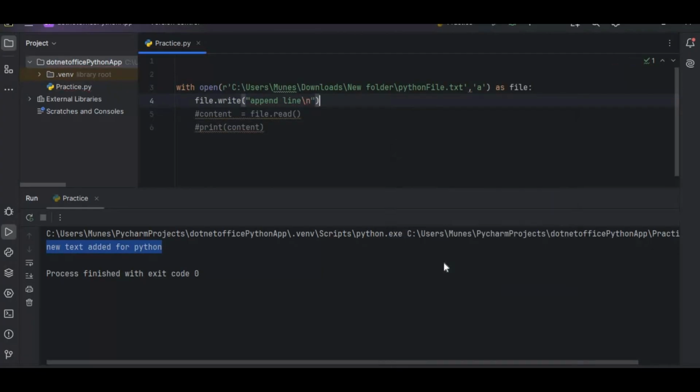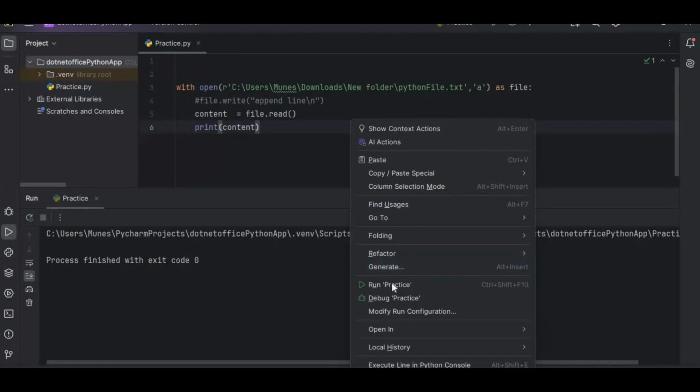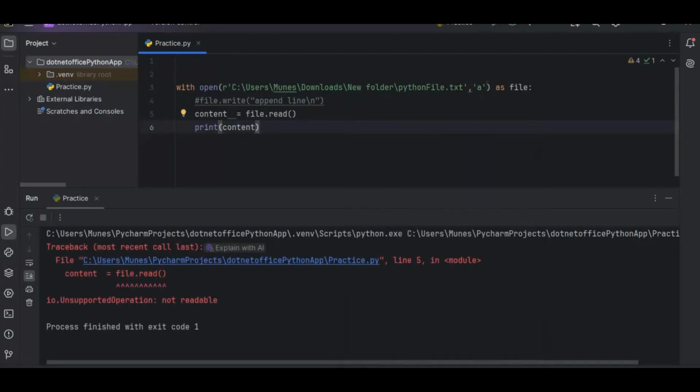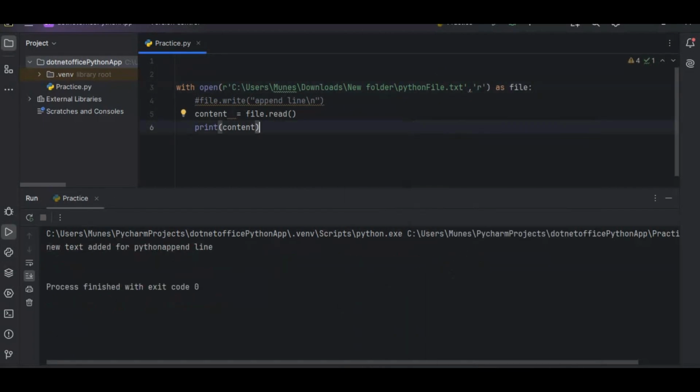Now let me run this again, and let me comment this, and let's read what data we are seeing here. Okay, again we have appended. Let me do R and see if it gives something. We are seeing new text added for Python and appended line. We have to put the slash before the n, then it would add it into a new line. So this is the way we are handling the file here.